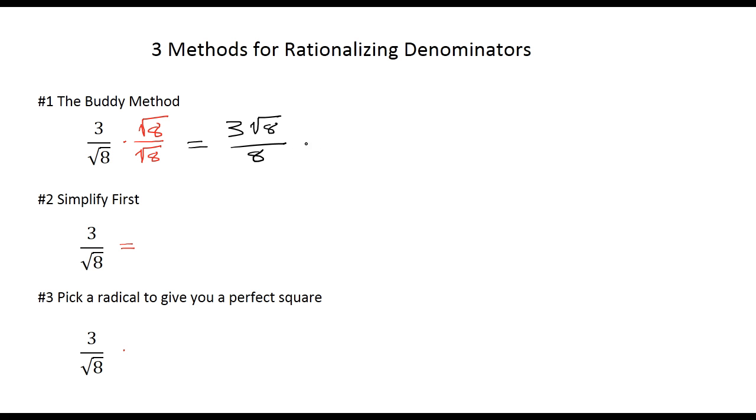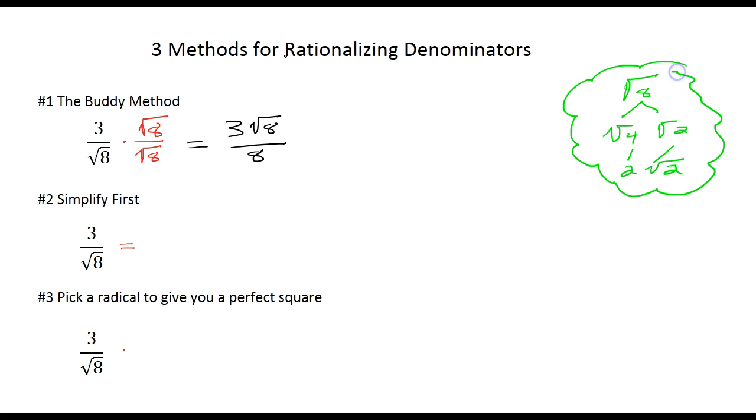Now the problem with this is that radical 8 is not in its simplest form, so I need to go over here somewhere and do some cloud work, because the square root of 8 is really the square root of 4 times the square root of 2, so that's 2 times the square root of 2. So I can come back over here and I can take out the radical 8 and I can write what it equals, which is 2 radical 2.